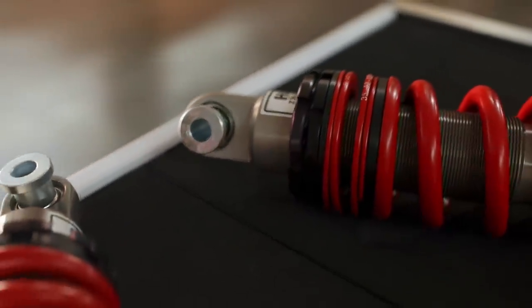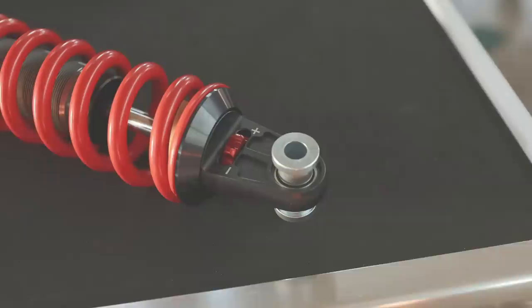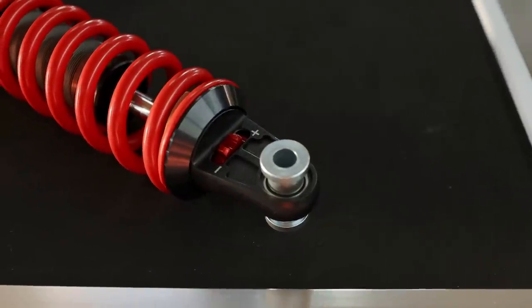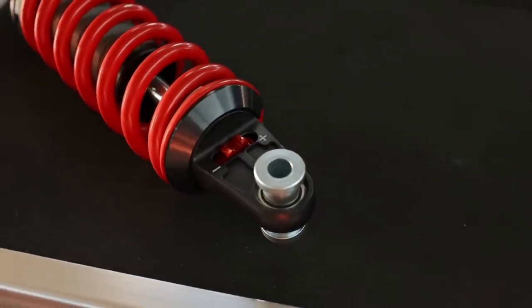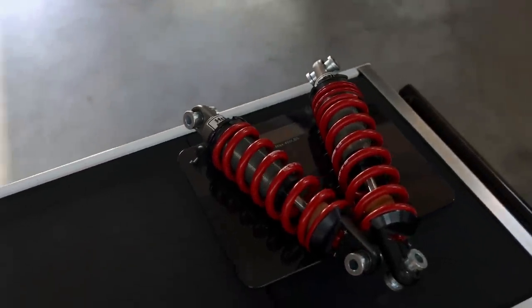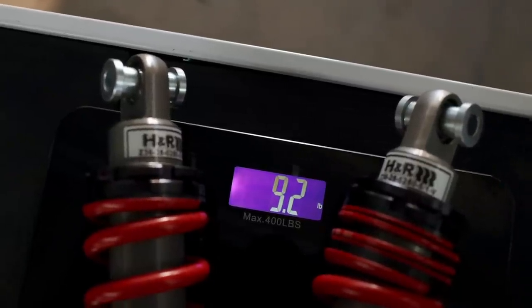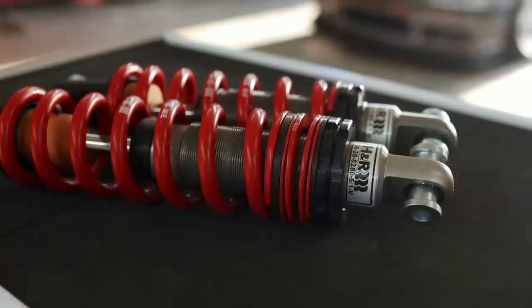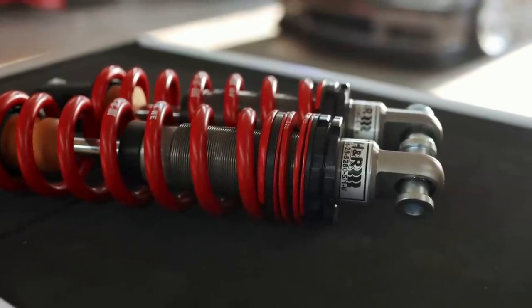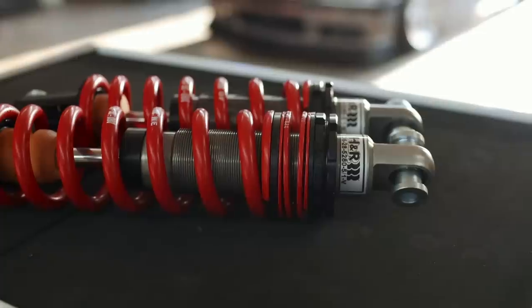What we got in return is a set of aluminum-bodied monotube coilovers that will do everything that we ask of them. They are sprung and valved for the new weight of the 308 along with its aero package and the downforce it'll make. And they tip the scales at just 9.2 pounds per side, or 18.4 pounds in total. Absolute featherweights. They're also some of the smallest dampers that I've ever seen, which will fit our packaging constraints perfectly.